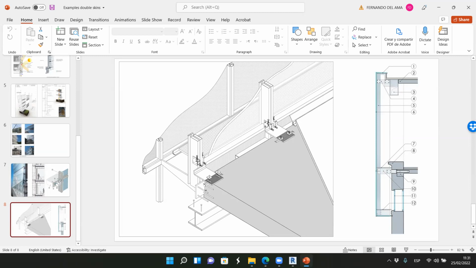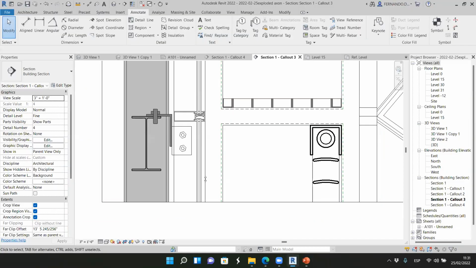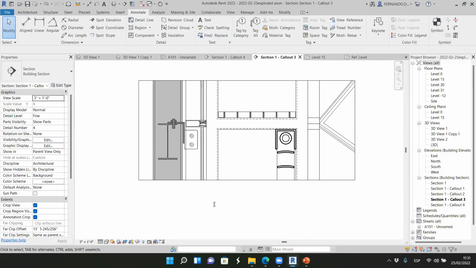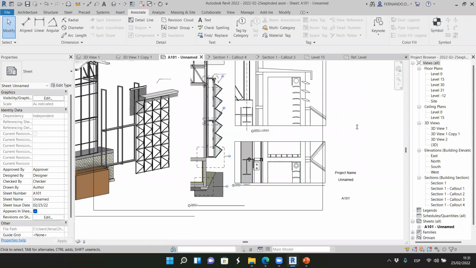And then this is connected to these elements, and this is bolted to that mullion. Okay. So we have a high level detail with a lot of definition, and this sheet is getting better and better.